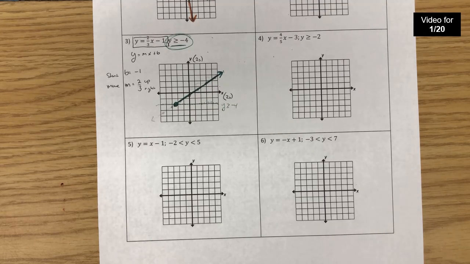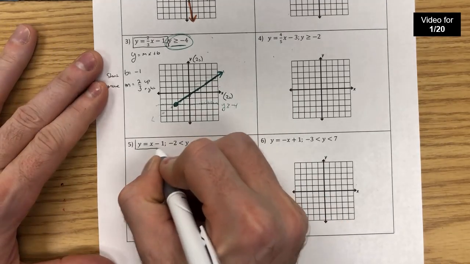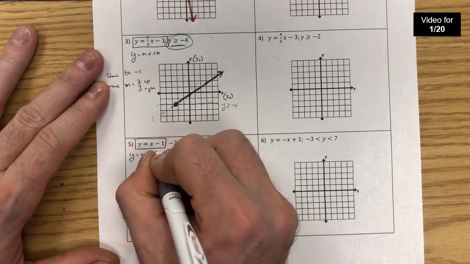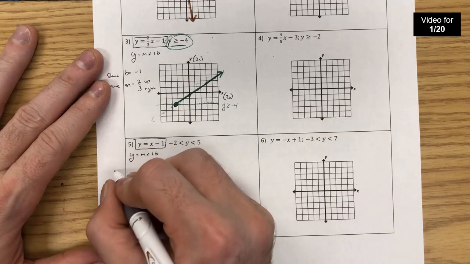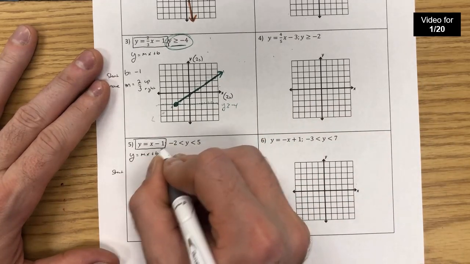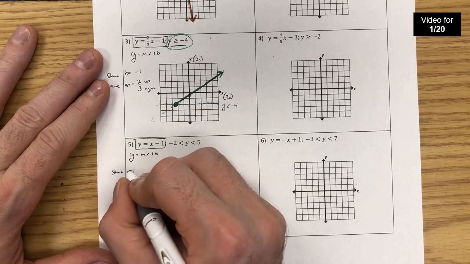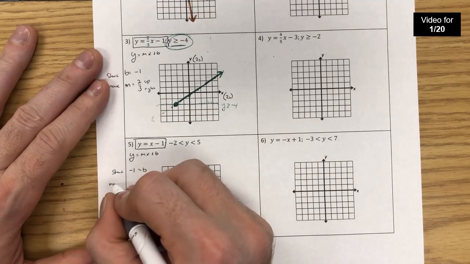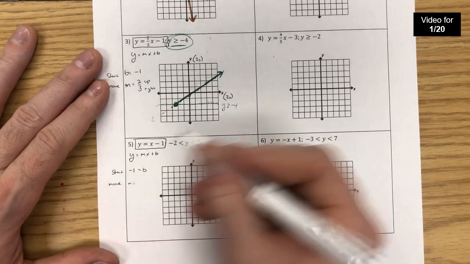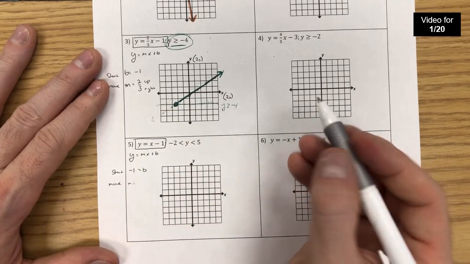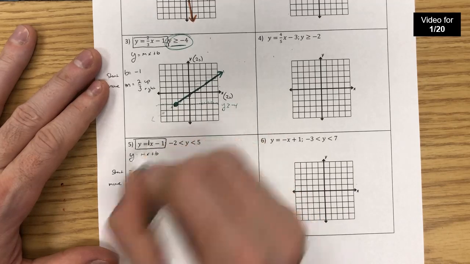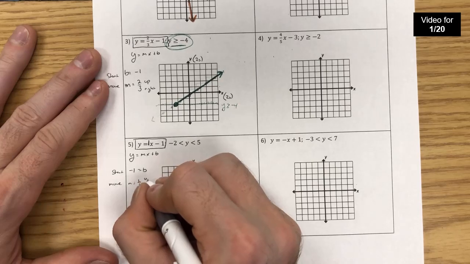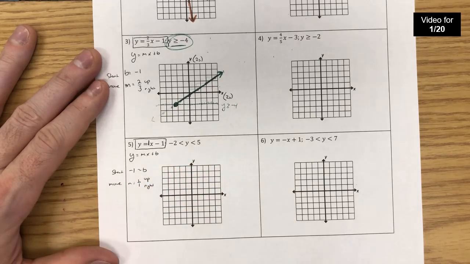Okay. So let's see. I have this is y equals mx plus b. I know that my starting point is going to be, looks like a -1, so my b is -1. And I know how I move is going to be my slope. I don't actually see a number in front of there, so I'm going to assume that there's a 1, which means 1 over 1. So it's going to go up and right.